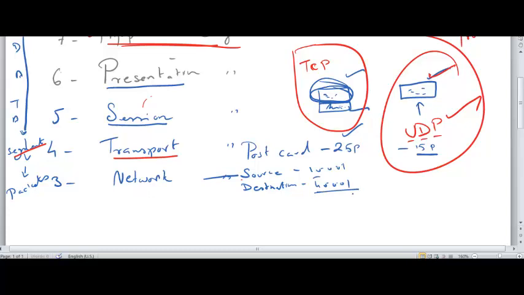And then layer 2 is called the data link layer. In here we are going to have source and destination, another address called the MAC address. MAC, media access control address. MAC address or machine address. Every laptop has got a MAC address. Every router has got MAC addresses. Every interface of a router will have a MAC address. So a MAC address is like your fingerprint.